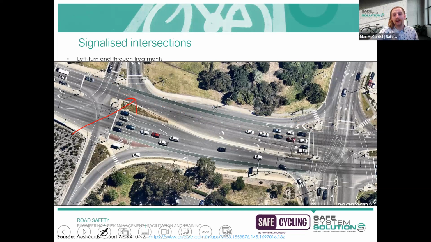If you were to provide a facility that looked like that was off-road, and then they had to cross over this slip lane and then get back on road, it's pretty unlikely they would use that, because those cyclists already using facilities like this are the super confident, you know, they're just going to go where it's convenient for them and they just understand the risks. So it may not necessarily be the best investment to be advocating for that specific infrastructure.